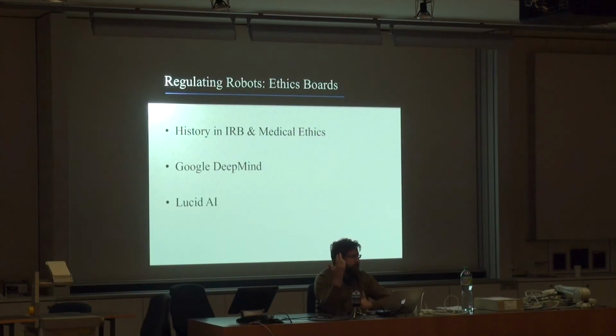The Google DeepMind Ethics Board is completely opaque. We don't know who's on it. We don't know what questions they consider. We don't know how they resolve those questions. We don't know what ethical dilemmas there are. So on the one hand, they're trying to present to the public that we're doing ethics, but they don't actually give any content of that to the public. So I think in many ways that's self-defeating of the whole point of having an ethics board, although hopefully they do something useful within the company.